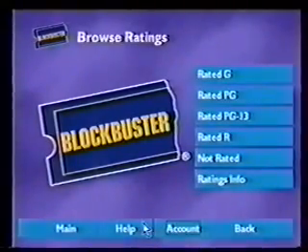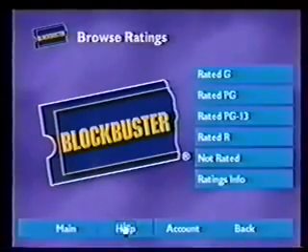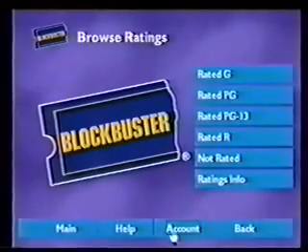Now the reality is that if I were to select this now, I would not get help, I would get account. It isn't until I drag the cursor over the top of help that the help function can be reasonably accessed. Again, drag it back to account.